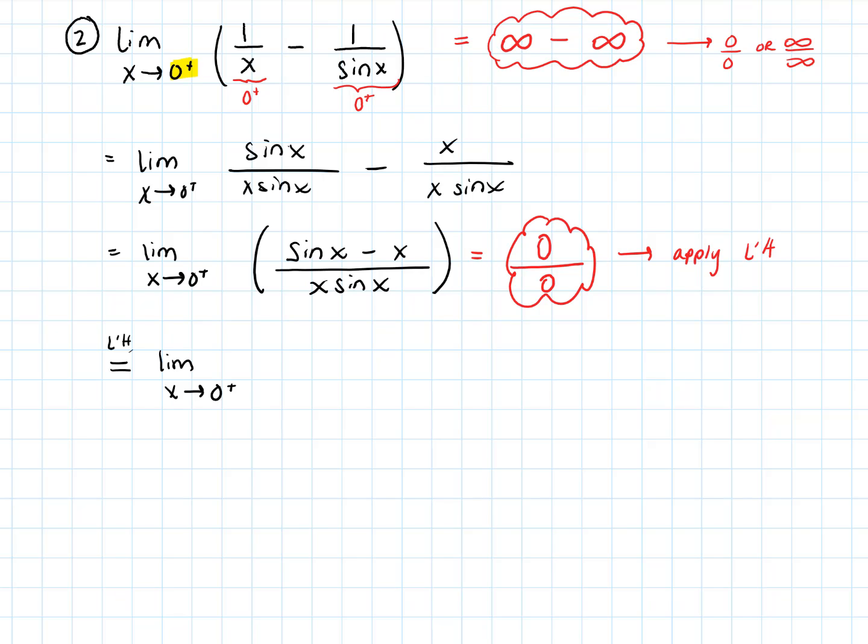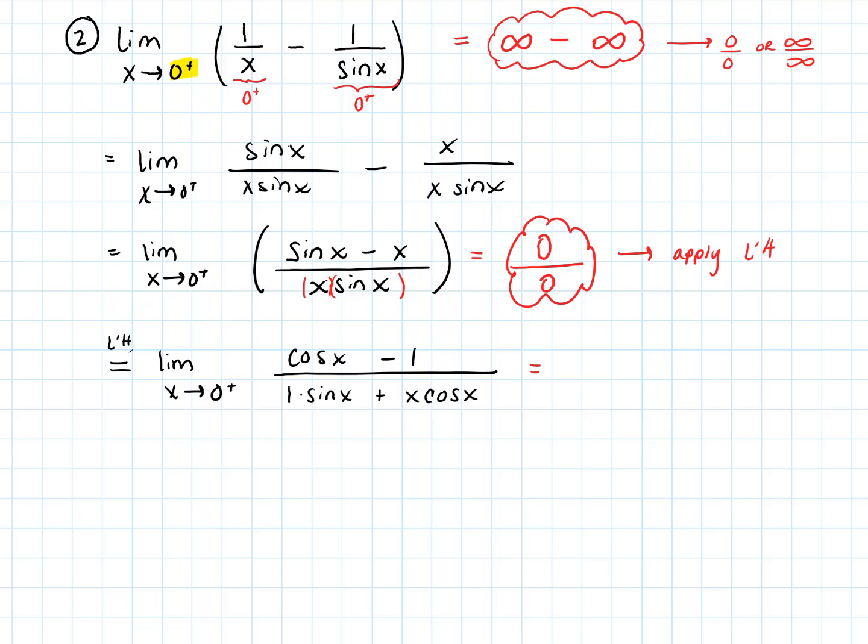Again, the little notation, I put the LH above the equal sign because I'm going to apply L'Hopital's rule. The numerator is going to be cosine of x minus 1. The denominator is a product. So we definitely have a product of 2 functions here. So in order to take that derivative, I will apply product rule. So I'll get 1 times the sine of x plus x times the cosine of x. And I'm looking to see not a whole lot to simplify there.